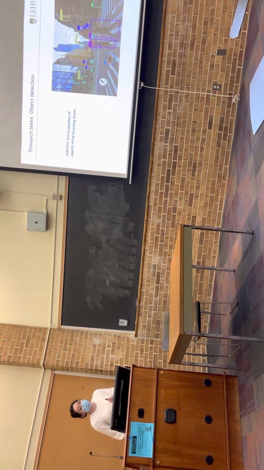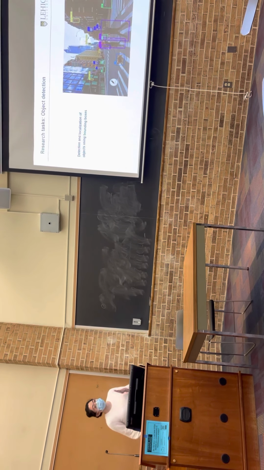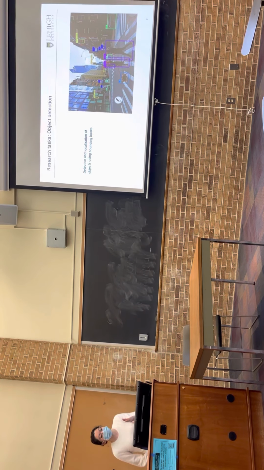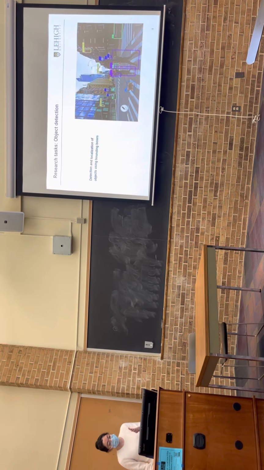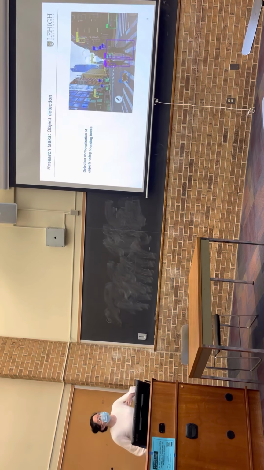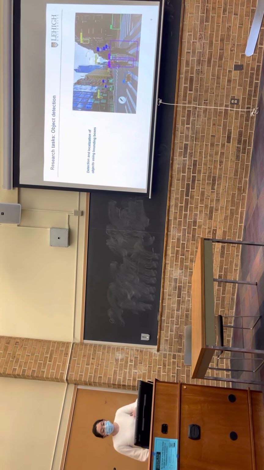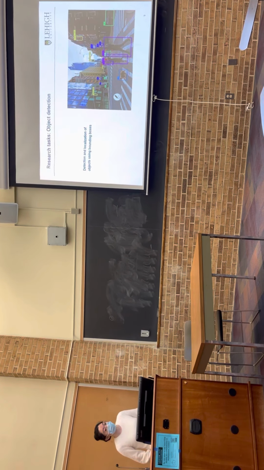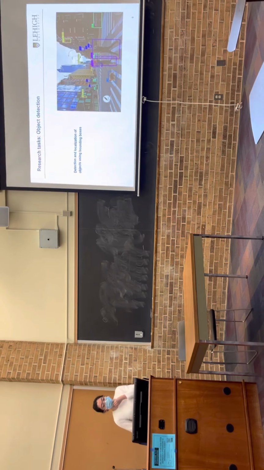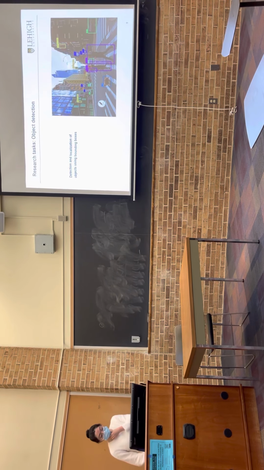So here is object detection. Think about the Tesla. They will recognize each traffic light and person and even dogs. So think about the self-driving case. They can recognize all of them by detecting and localizing the objects.